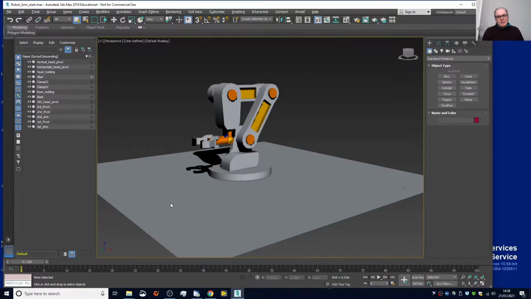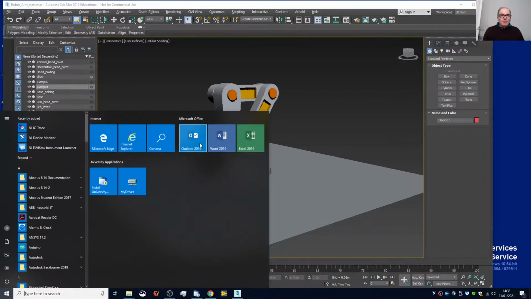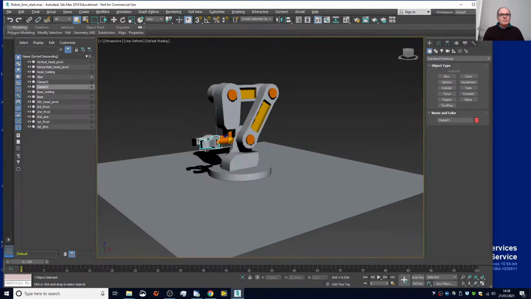So now that we have opened the file, that we've maximized the perspective view, we can do things differently. We can click on the object, on the image, and you can see this is clamp 2 and this is clamp 1. So you can click clamp 1 and clamp 2, and we have selected clamp 1 and clamp 2.